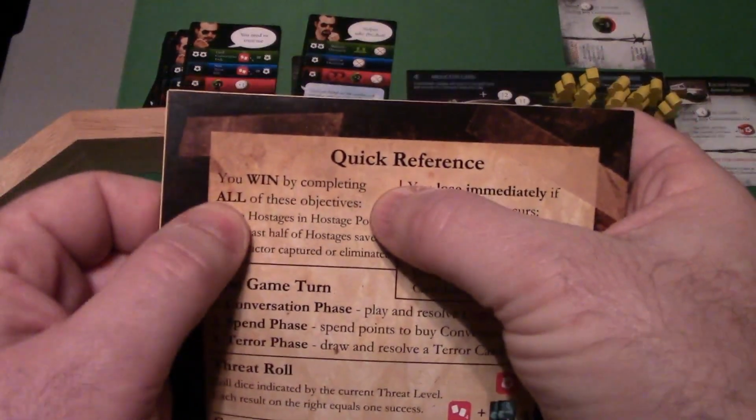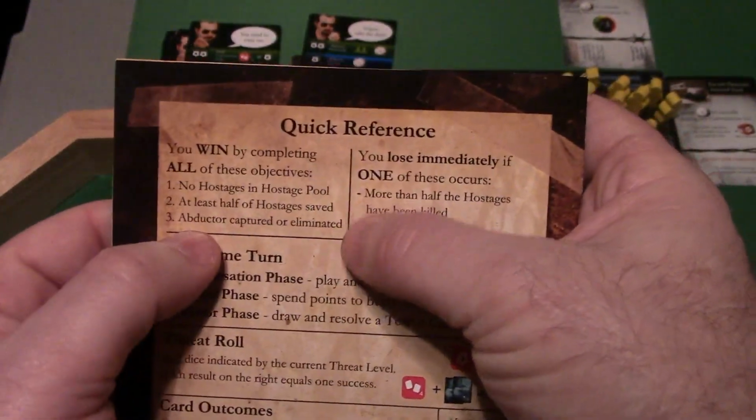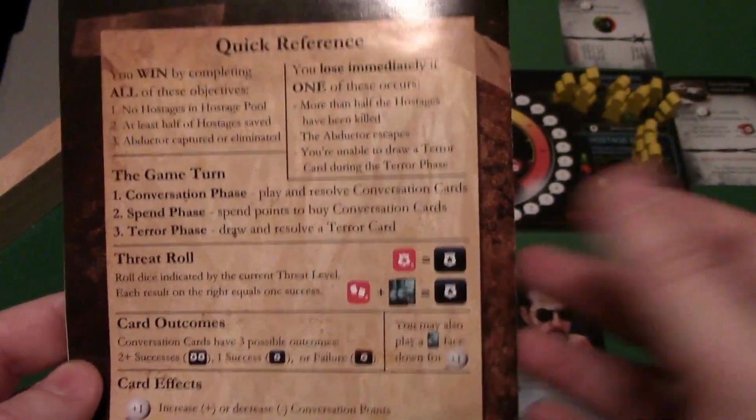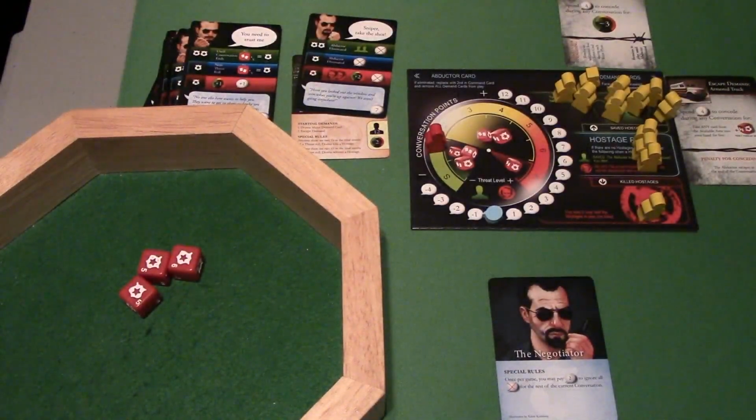You win by completing all of these objectives. No hostages in the hostage pool. At least half the hostages saved, and the abductor captured or eliminated. I believe we have succeeded at that, right? Okay, we have done both. So, we did not capture her, but we did certainly eliminate her with a sniper.